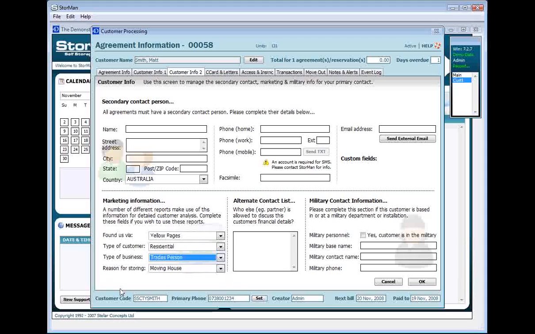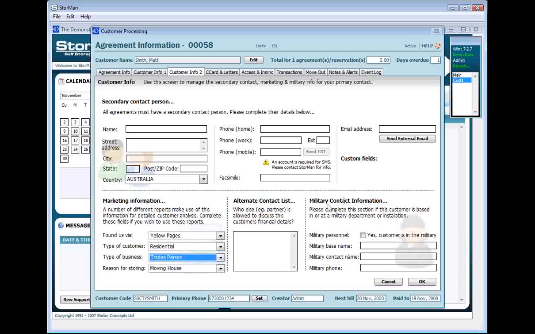And you can run reports on these. So it's a great way for managers to see how people are finding you, what type of clientele you're attracting, whether you're getting a lot of tradies or a lot of accountants, etc., and why people are sort of storing with you, whether they're moving house, that sort of thing. So it's, I guess, a good way to find out what's going on in your facility, and managers can use it to their advantage. So for example, if a lot of people are storing because they're moving house, it might be a good idea to team up with some removal companies and give them discount vouchers or a bit of money for referring customers to you, because that's a great way to get leads in.